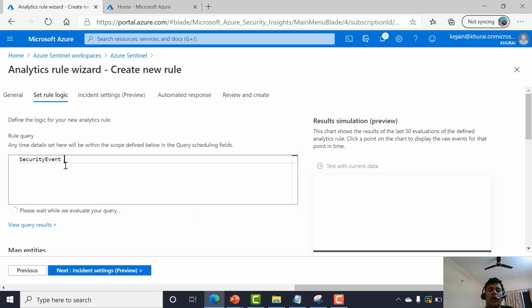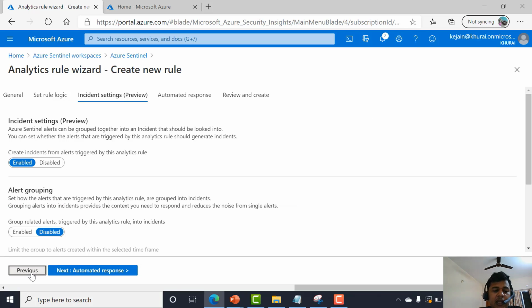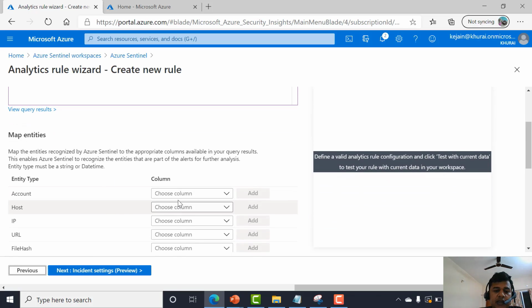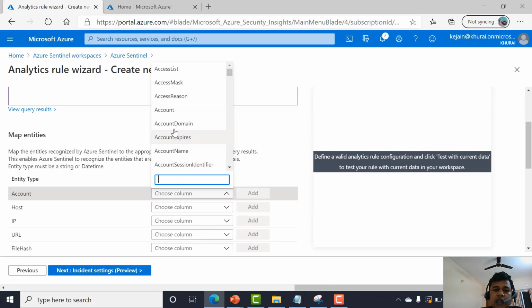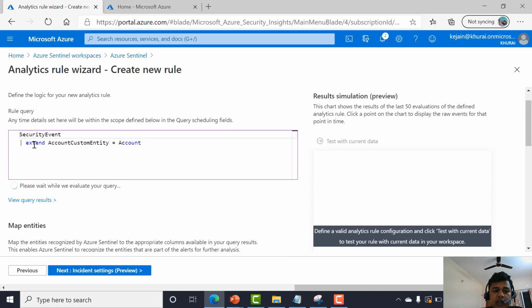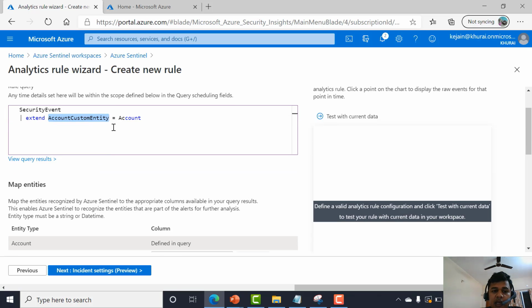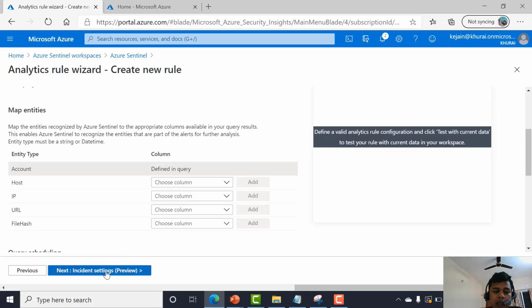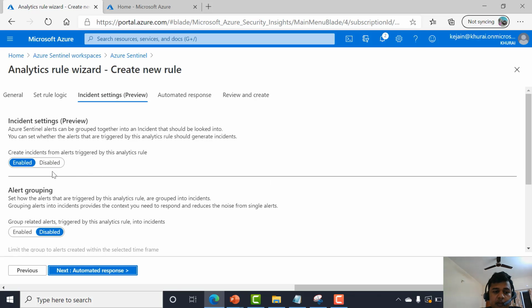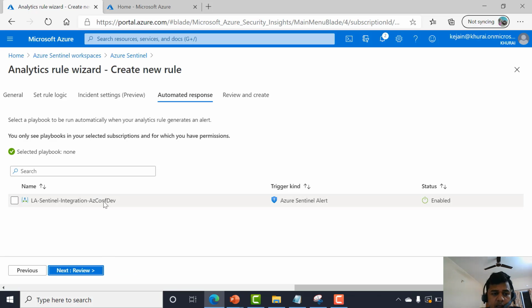Okay, if you know the exact query, then you can make use of it. So I will say security incident, and then here you can relate it. For example, for accounting, we can say account. Once you add this, it's going to map up a condition. It's going to use the extend operation, which will just pull up the value as our custom entity and then assign it to the account. And here I will do some default settings, and then it comes to the logic app.